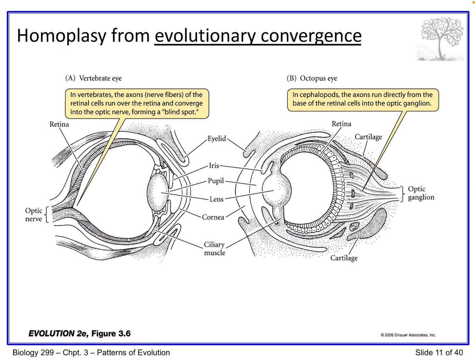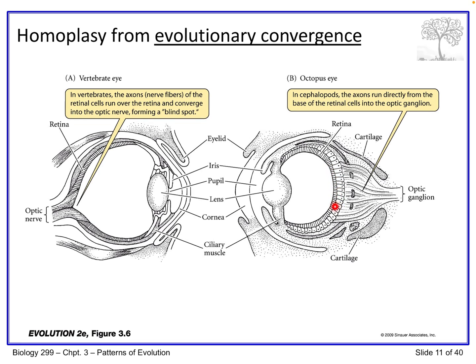But what we start to see if we look at this a little further is that these are actually designed quite a bit differently. If you look at the vertebrate eye, you can see that the optic nerve runs in to the back, and the nerve fibers actually run over the surface of the retina and converge at the optic nerve and create what's called a blind spot. We all have that.